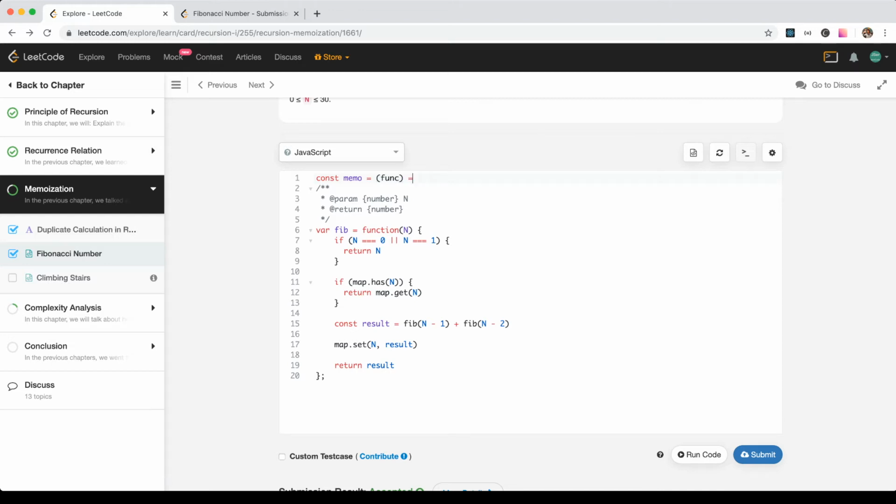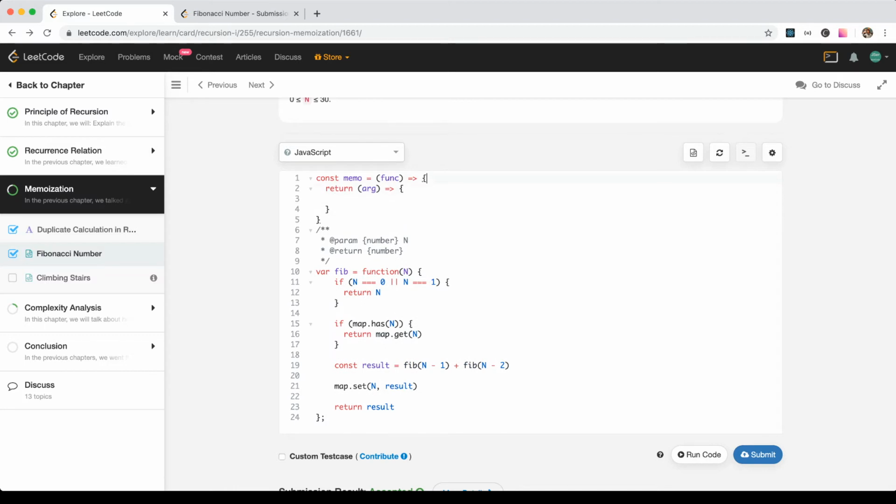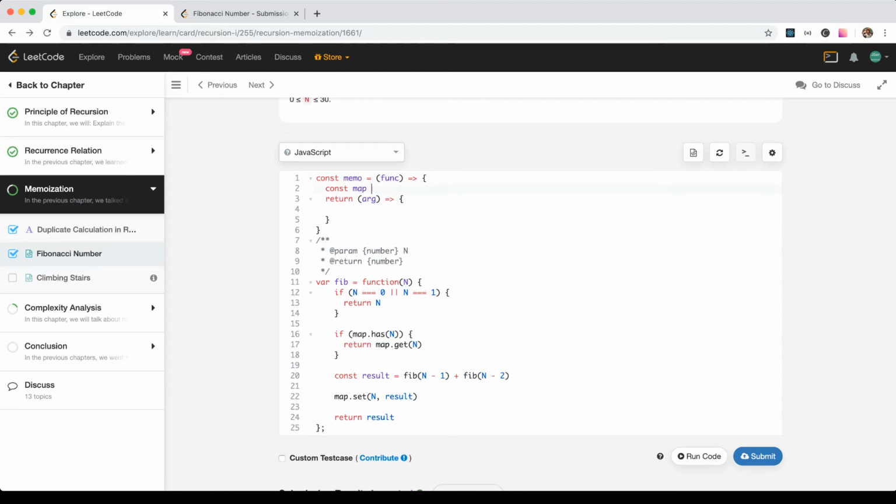Like this, we should return a function taking arg. We suppose there is only one arg for now. There is an internal map to hold the results. If map has arg, return map get arg. If not, we just call the function with the arg.